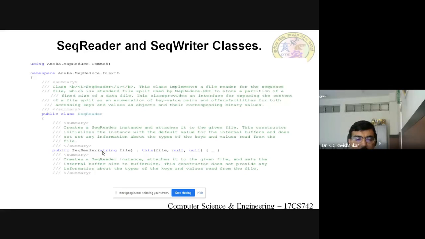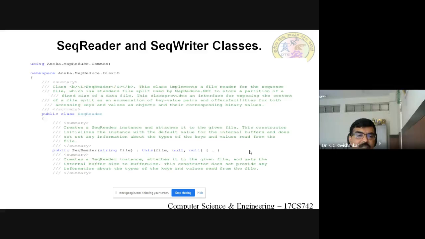So the sequence reader instance attaches to the given file and sets the internal buffer size to the buffer size. The maximum buffer size can be set. This constructor does not provide any information about the type of the keys as well as the values read from the file.